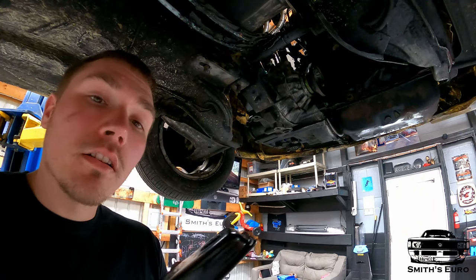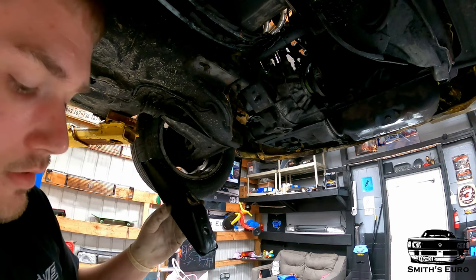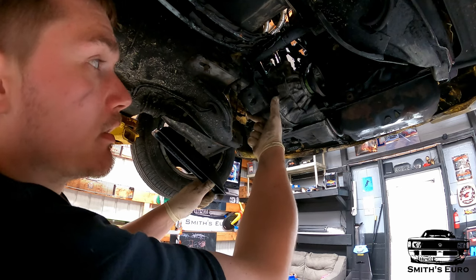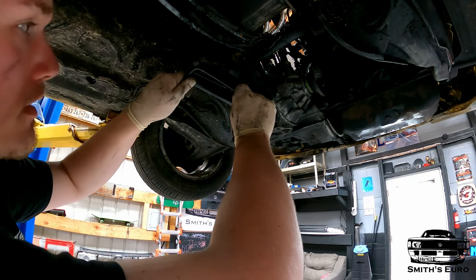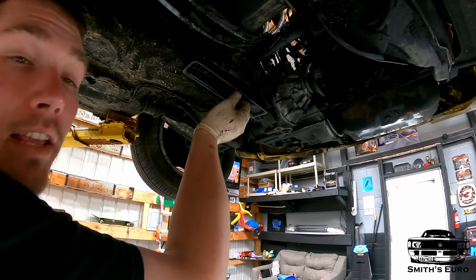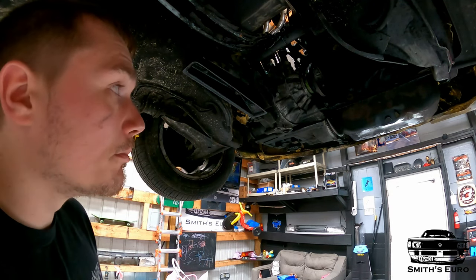We're underneath the car now putting the mounts on. I already got the bolts started up front with the snub mount, so the engine doesn't rock forward anymore. For this back one, I always put some grease on just the studs themselves — these are slotted so you can adjust. The O2J trans mount is slotted as well, so you can dial in exactly where you need it. That went on really easy. I've done O2Js in the past where it's next to impossible and takes an hour to line up — staying with stock pieces and this mount, you can't ask for better fitment than that.